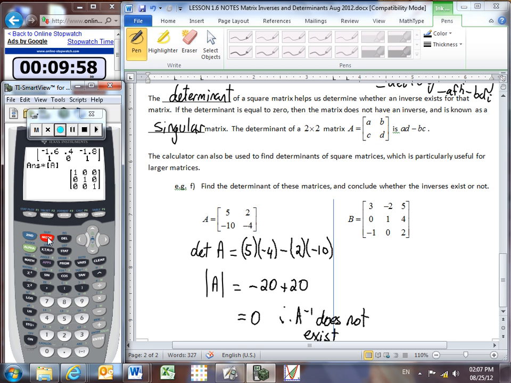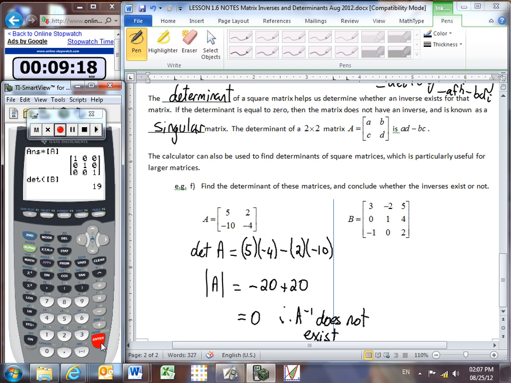I want to find the determinant of this new matrix I just created, B. To find the determinant, I'll again go into the matrix feature, and I'll go into the second menu, Math. You can see that option 1 is the determinant. Let's hit enter while it's selected. We're looking for the determinant of the matrix whose name is A. Every time you want an A or a B or one of the matrices to actually appear on your screen while you're doing a matrix calculation, you go into the name menu, and we want to go to the matrix that is named B.